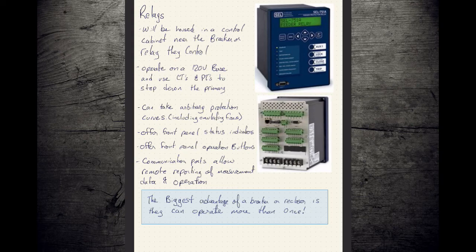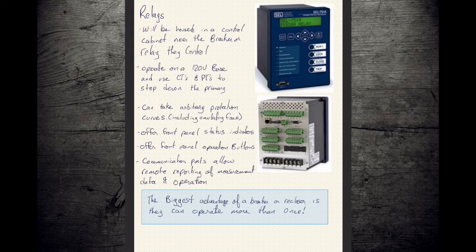Now, one of the nice things about this is it's computerized, so you can program it to do pretty much anything you can imagine. And that's a really powerful thing. So, compared to a fuse, what do we have on offer here? We've got indicator lights. We look at it and we know whether it's open or closed. On a current limiting fuse, we have no indication. On an expulsion fuse, we know that if the fuse hanger's hanging open, it's open. But on a current limiting fuse, we don't have any indication.